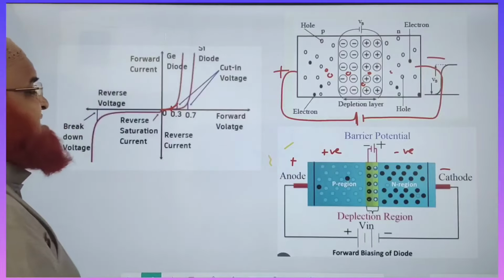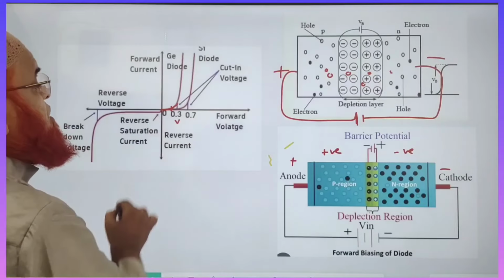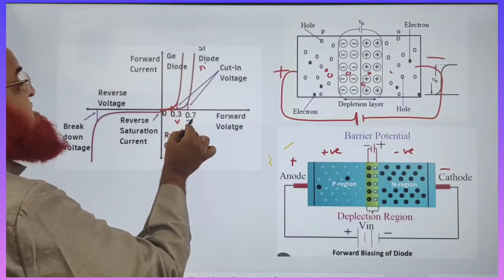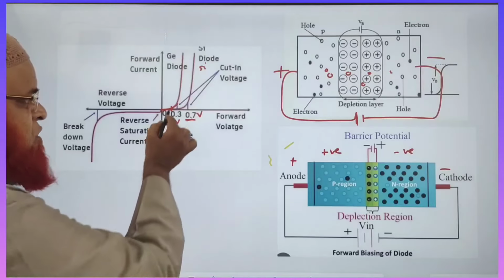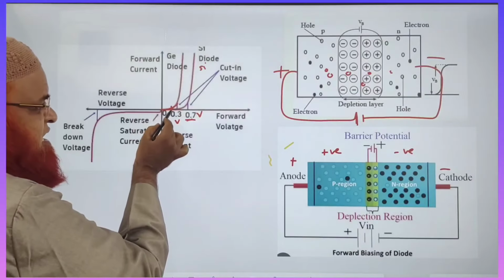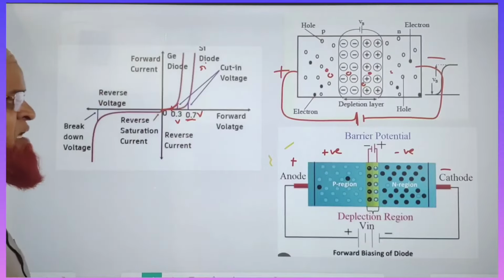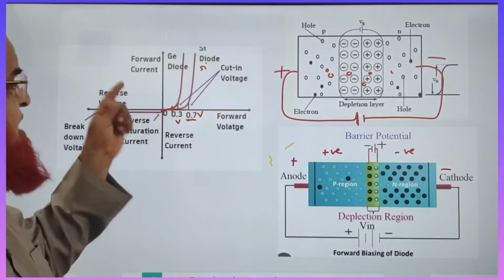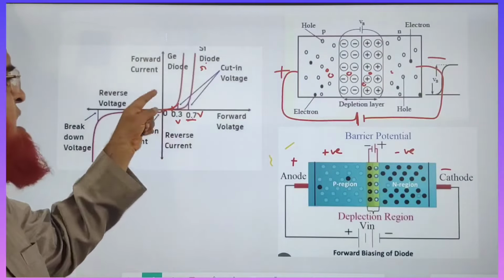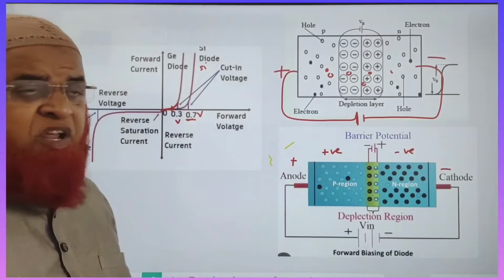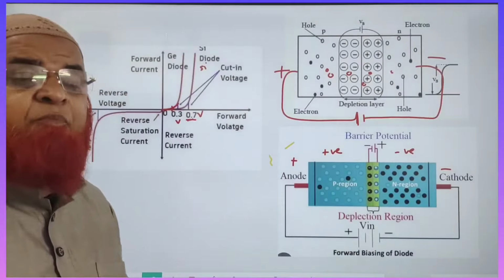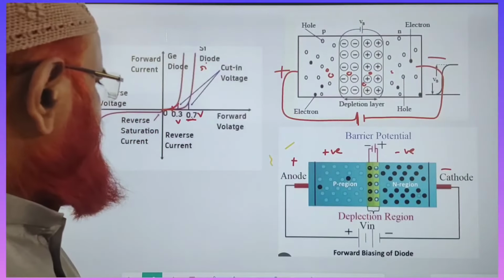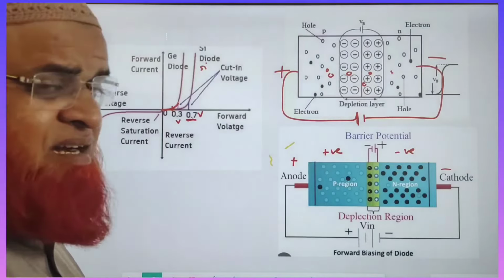When the potential barrier is eliminated, then only current starts flowing. And the potential barrier is eliminated at 0.3 volts for germanium, and for a silicon diode it is eliminated at 0.7 volts. So at this place the current starts increasing. Here at 0.3 volts the current starts increasing. So for silicon and germanium diodes, the potential barrier voltage is different. Germanium has a very small potential barrier. For germanium, it is easy to cancel the potential barrier. For silicon, it is more difficult to cancel the potential barrier. Hope you are understanding what I am going to explain. So once you understand this concept, it is very easy for you to understand the problem.